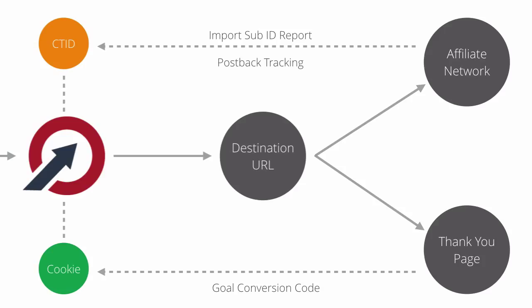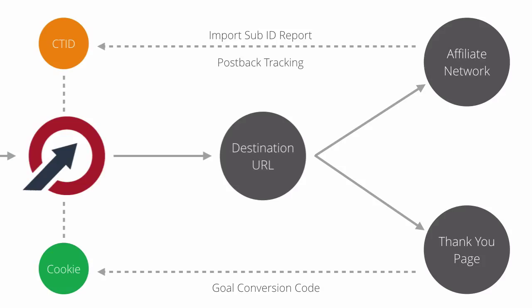It's basically a string of numbers and alphabets, and there's a limit to it, but you can pass that string to your affiliate network. And when you make a sale, that sub-ID will appear in your commission report. All you need to do is make sure that you turn on the affiliate tracking option in your tracking link, and LinkTrackr will automatically pass the CTID into your affiliate network through your affiliate link as a sub-ID that is properly formatted to that particular affiliate network.